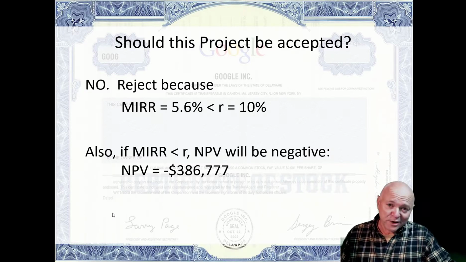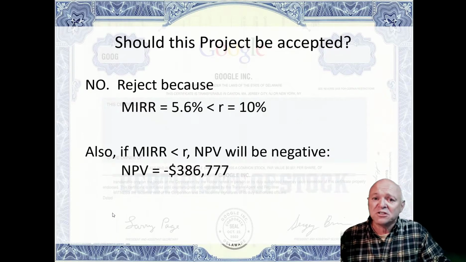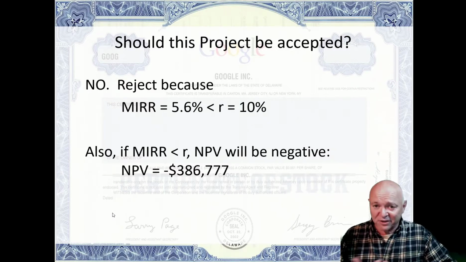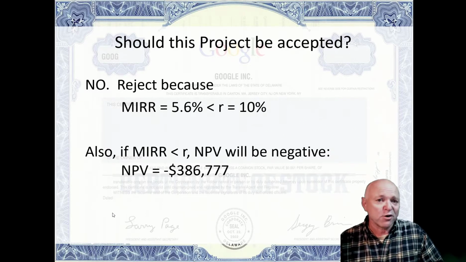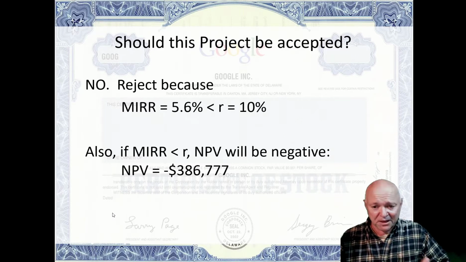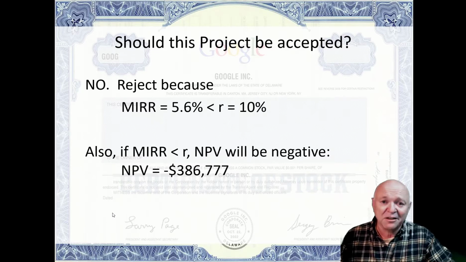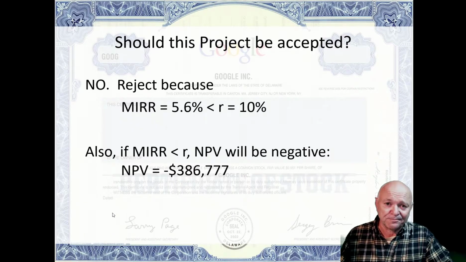So the modified internal rate of return has some advantages. It allows us to use the internal rate of return approach that managers tend to like. But it adds the rigor of the NPV method as well. Still, in terms of a hierarchy of methods, NPV is still the best. Modified internal rate of return, second best. Even though a lot of businesses will put a lot more emphasis on internal rate of return and the modified internal rate of return. Yet there are other methods that are in use as well.